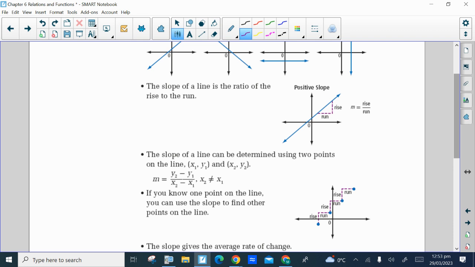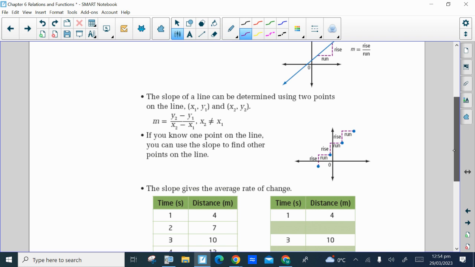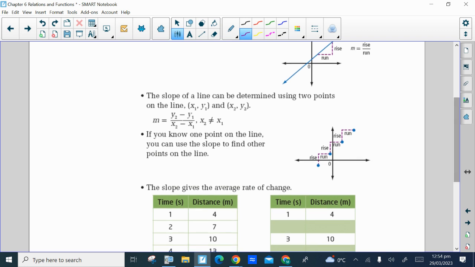If a line makes an angle of 45 degrees with the x-axis, that's a slope of 1. If the slope is greater than 1, the angle is greater than 45. But it's not proportional. A slope of 2 is not a 90-degree angle. In fact, at a 90-degree angle, the slope is undefined. So it's not proportional. Just like a slope of a half does not mean the angle is half of 45. It's not true. You can find the slope using the slope formula. You can find the slope by counting on the graph. Count the rise and the run from one point to another.